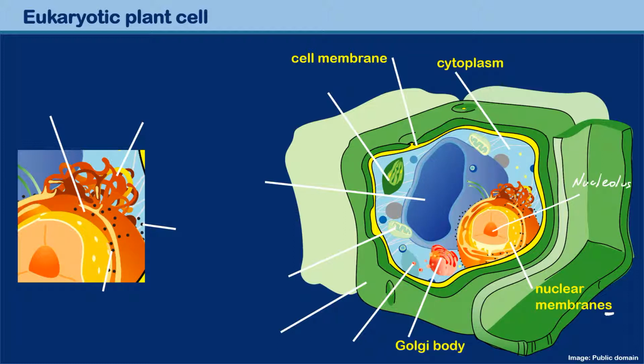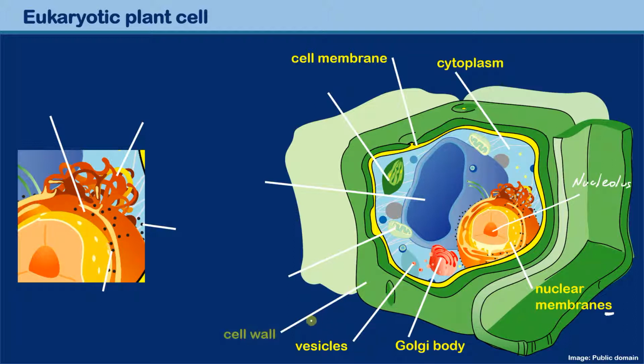The Golgi body or Golgi apparatus can be easily identified because it looks like a stack of pancakes. And the function of that is the processing and packaging of proteins which the cell makes. There is going to be a separate video to explain this in more detail. Those little bubbles that you see are not bubbles, but these are vesicles. They are also surrounded by a membrane, just like the Golgi body.